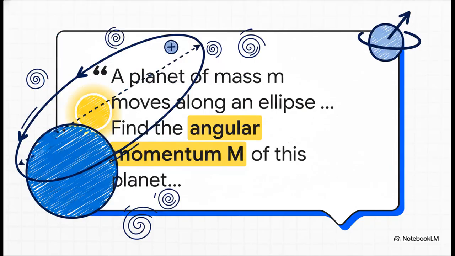All right, so here it is, problem 1.207. We've got a planet, we know its mass, m, and we know its closest and farthest distances from the sun, r1 and r2. And that's it. From just those little pieces of information, we need to find its angular momentum. Now, your first instinct might be to try and calculate forces and speeds at every single point, but oh, there is a much more elegant way to do this.